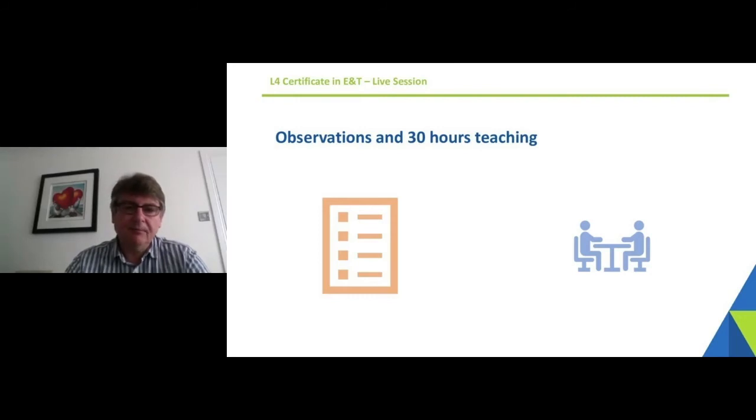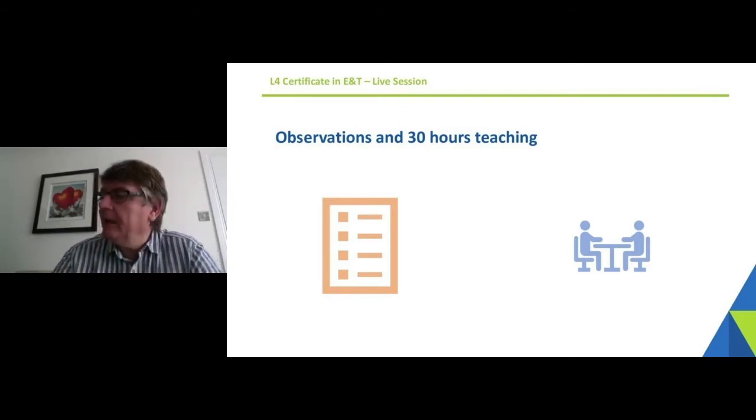Now, this session must be observed by someone who is a qualified teacher, which means level 4 or above. It can't be an assessor. They can have assessment qualifications, but assessment qualifications on their own don't qualify them to assess teaching practice. You must be a qualified teacher. And actually, one of the advantages of having a CET, the level 4, is that when you achieve the qualification, you will be entitled to assess and observe teaching practice because you are a professional teacher.